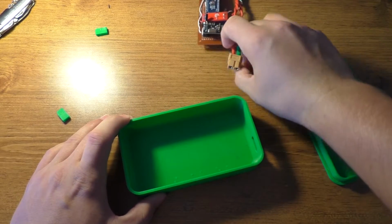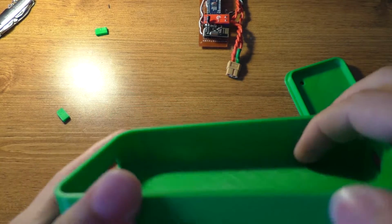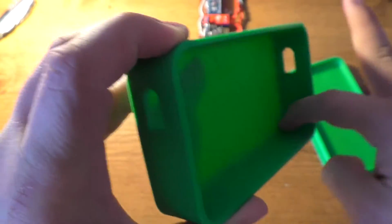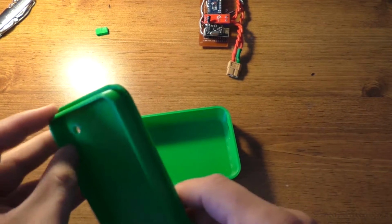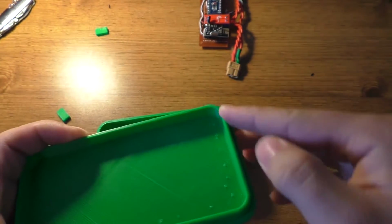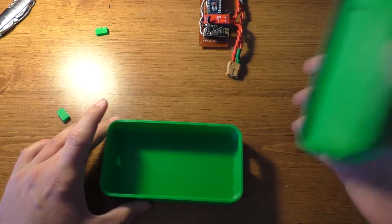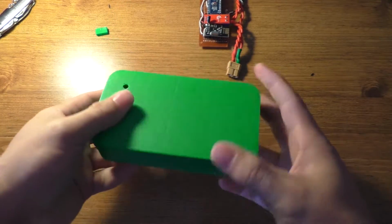And a couple of tips when it comes to 3D printed stuff: if you're designing the parts, you want to put a fillet on the inside edge, right where my finger's running across, all the way around the bottom. That increases the strength. And there's actually one on this too. It's not as big, but it's there. Also, one of the things that I like to do is put a chamfer around this edge here, because that theoretically should make it easier to put together. But this one I made a little bit loose apparently.